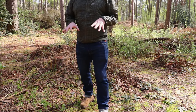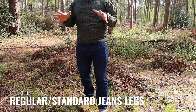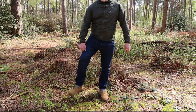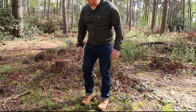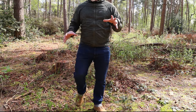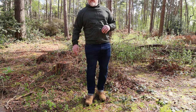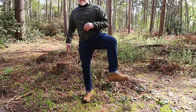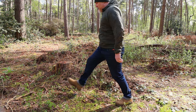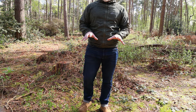After that, these are what I'd consider a fairly regular pair of jeans. The legs on them are great for me. There's just enough room, especially around the thighs. Again, I think the additional stretch that these have, they don't limit any movement at all whatsoever. Being able to squat in them, even lunges, no issues whatsoever.